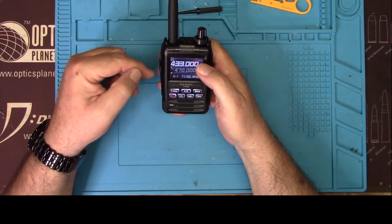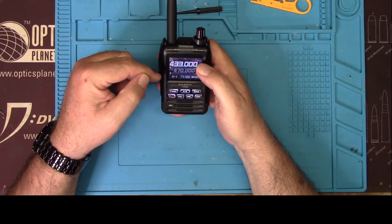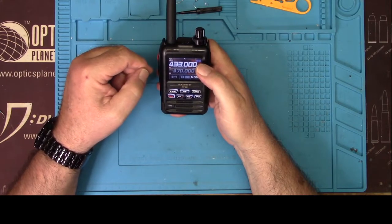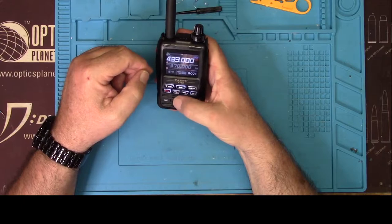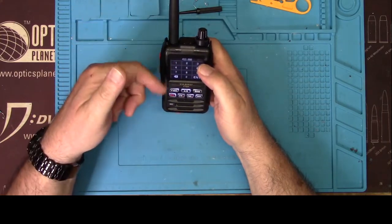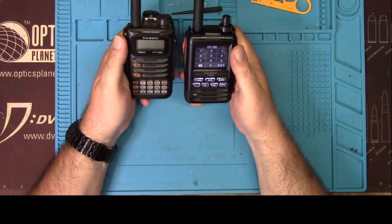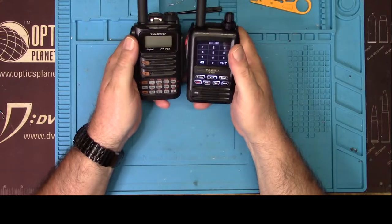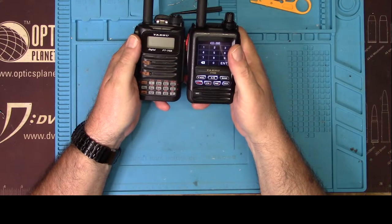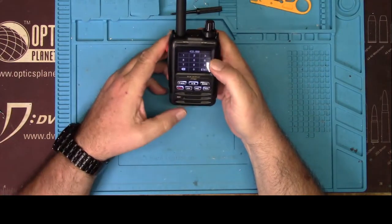I don't know about you guys, but I think this is seriously cool — for the simple fact that I'm older and I have to wear cheaters, as my grandpa used to call them — reading glasses. Not having to see a keypad is awesome. And if I long-press, obviously there's still a keypad there, but those numbers are a good bit bigger. For comparison, here is my FT70D and you can see the difference in screens and the difference in the text on the buttons. I absolutely have to have my glasses on to drive that radio.